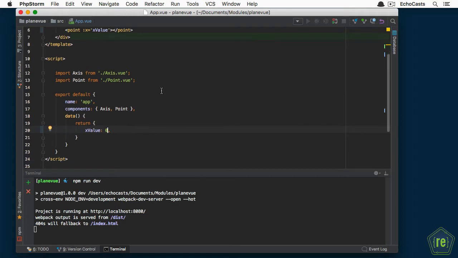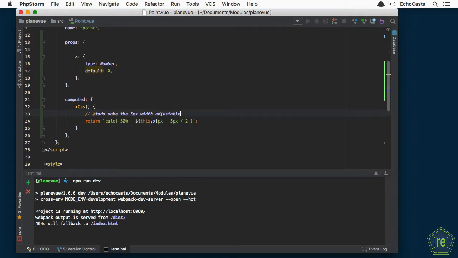We'll go back into our point CSS calculation, and we're just going to take the x value and multiply it by a scale of 10. And again, this isn't something that should ultimately be hard-coded, so we're going to add that to our to-do. So we'll want to come back and abstract both of those numbers out of this calculation at some point.